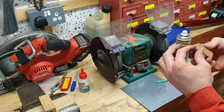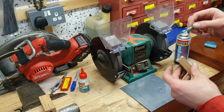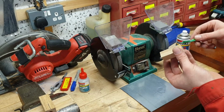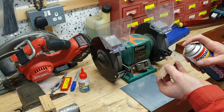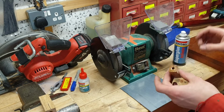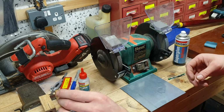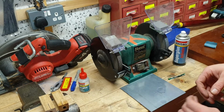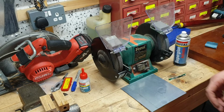Push that in there. This shows it's flush with the end. It's good the other side. So we get a bit of activator. No messing about with that then. So we are now on to the next step, which is pouring it onto the lathe. So give me a second, we'll get round to that.